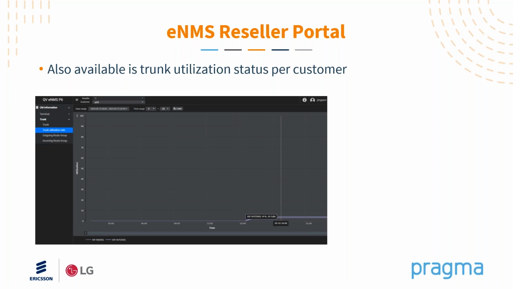And then the next slide, this is quite a low res screenshot for some reason, but you can see the trunk utilization rate. So I think maybe not so important for everyone, but maybe someone using PCI, where there's obviously a charge for the lines, they may want to closely monitor how many lines a customer is using. You can do that now within this menu and see on an individual customer basis how many lines they're using throughout the day, what are the peaks, and are they hitting any limits. So yeah, just got this visibility now via ENMS.